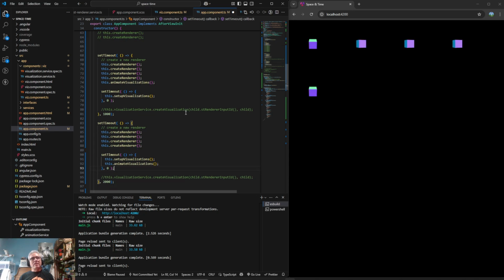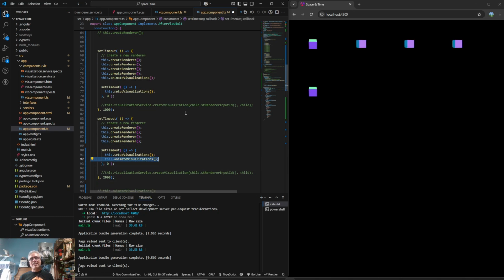And then we can set up the animations. The setup visualization needs to wait a second because the actual HTML elements don't exist yet. But animate visualization doesn't care about the HTML elements. All it does is set up data for the animation loop to update.